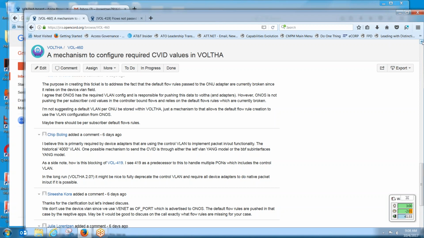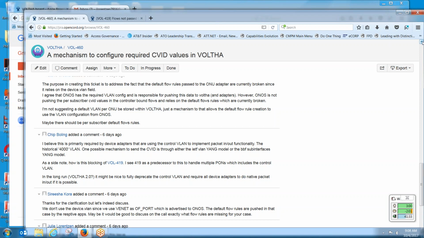So what I'm trying to understand is, is it something that is not going to work at all, or is it not going to work because of the current implementation? Because from what I see, I totally understand that some ONUs, and we have to cater to all these ONUs, will not be able to send anything but tagged packets on the PON, and we need some sort of a way to get these packets up to the controller even before the subscriber flow rules are pushed down to the device. And that's why I was saying, maybe we can come up with a case to configure a bootstrap VLAN or a trap VLAN, which we could do.